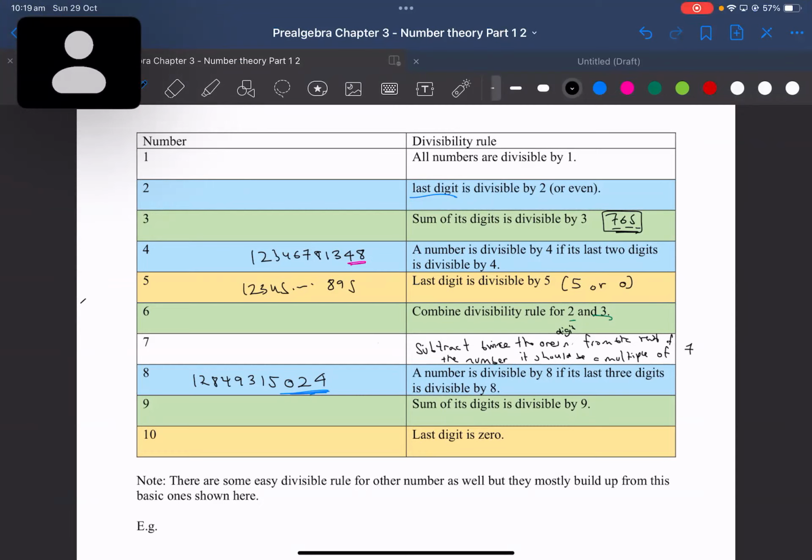And last two, right? Multiple of 9: to see if it's divisible by 9, you check if the sum of the digits is divisible by 9. So for example, go back to 765. If you add the digits together, 7 plus 6 plus 5 is 18. Is that divisible by 9? Yes, 9 times 2. So this one is good. That's one we check.